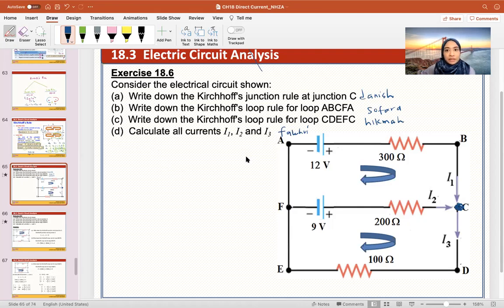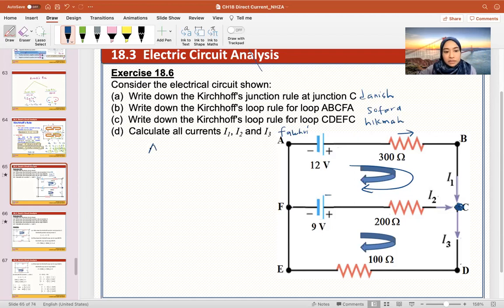Okay, yeah, basically my way is going through the loop, and positive if I see the positive. And if the current is in the same direction as my loop, it becomes positive as well. But in the textbook, it's the opposite. But if everything is the opposite, then everything still holds. So if I see a positive battery and I say this is negative, and I see a current flowing through here and I say it's negative, then everything is just the same.